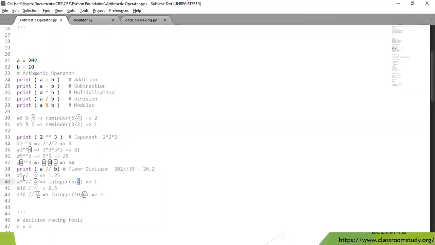So in this case, let's say our A is 5 and B is 4. So 5 divided by 4 will give you 1.25. And what is the integral value? 1. So 1 is your output of A floor B, where A is 5 and B is 4. Similarly, 202 floor division 10. What will be the output? 20. Though if you see the divide, the output is 20.2, but because it's floor divide, it means the integral part of this. So what is the integral part? That is 20. So 20 is the final output for floor division.